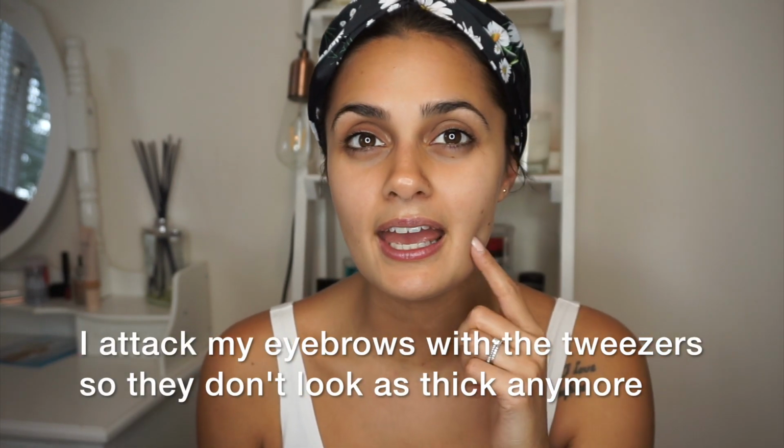But also what comes with that is, you know, really thick eyebrows, and I get a little bit of hair here. You can see hair on my lip a lot more because obviously it comes through darker. I know we all have hair on our face, but it just comes through a lot darker on me because that's my complexion, my hair colour, all of that good stuff. So it's something that I've always hated about myself. I also get a little bit of hair on my fingers that I just hate, and I've always wished to get rid of it, but never really known the right way to do it.